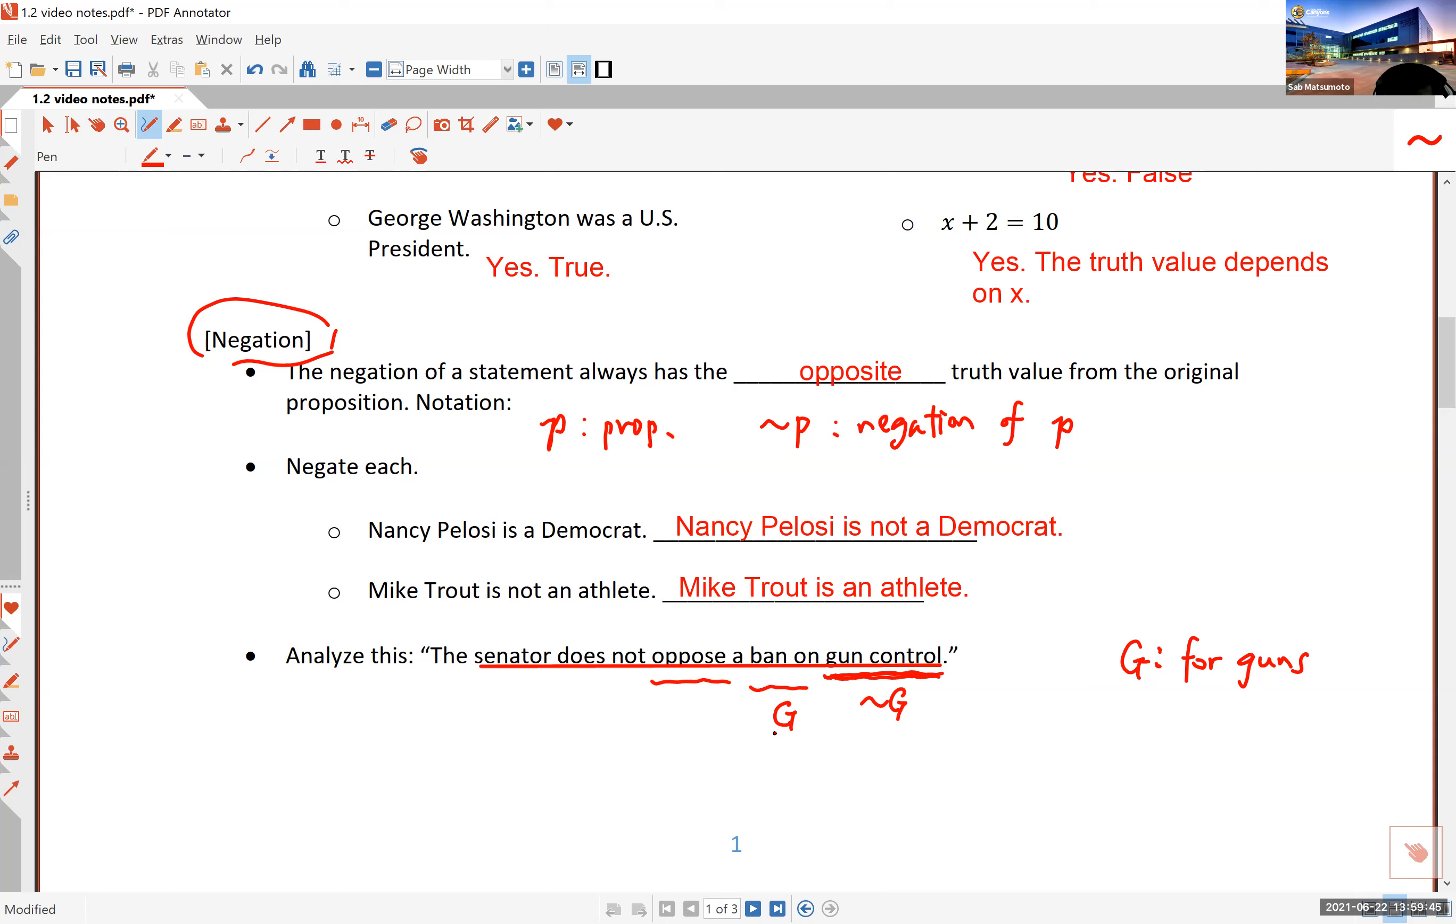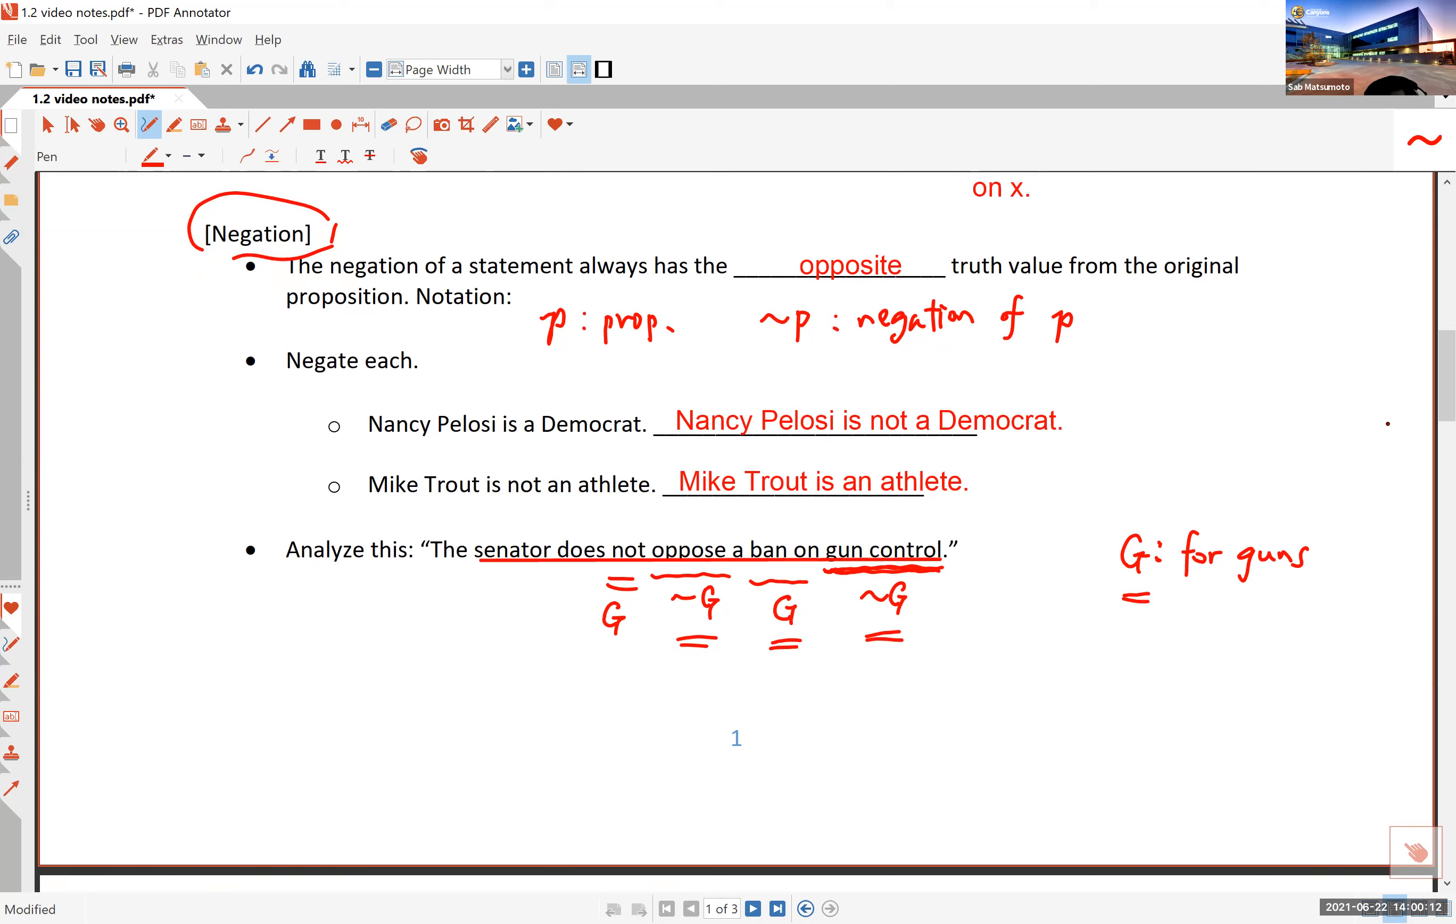Opposing a ban means negation of this G. So now you started with a first negative and then you have a second negative. Now this is the third negative. A triple negative is still negative. But this senator does not oppose that. So it's a negation of the negation of G. So this senator happens to be an element of or member of the group G, people who are for guns. I'm going to rewrite this again because this is really confusing. Your head may be turning fast at this point. So in short, this senator is, what do you think he or she is likely to be, a Democrat or Republican? I believe that this person, well, we know that this person is actually for guns. So possibly this senator has an endorsement of the NRA or possibly more likely to be a Republican than a Democrat. Let's make sure we understand this correctly, though.